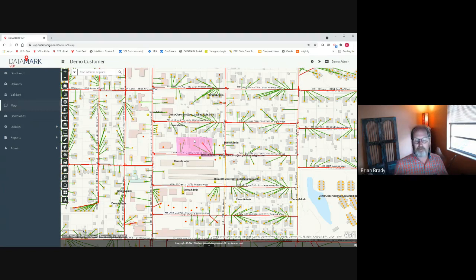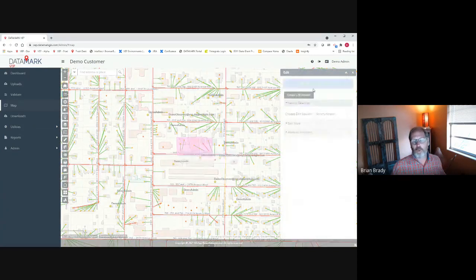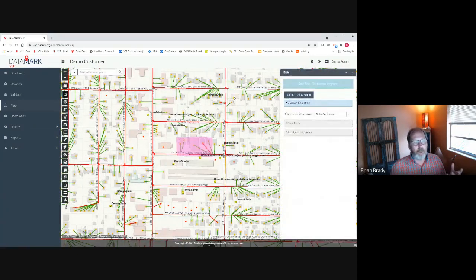So if I'm a user, if I'm an editor inside VEP, what I would typically do is I would come in here into an editing function, and I would create a version that I want to edit in. In other words, a version is like my own little private world, right? Nobody else sees these data additions or modifications that I'm performing. All they see is this parent view of the map, right? So I can sit here and I can edit this data all day long. Nobody sees what I'm doing, right?